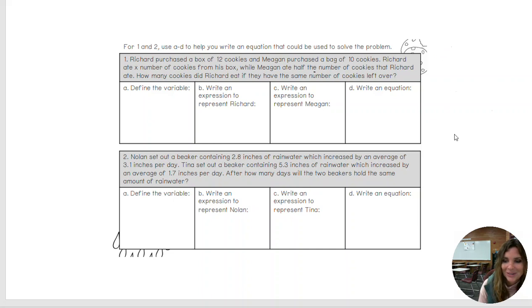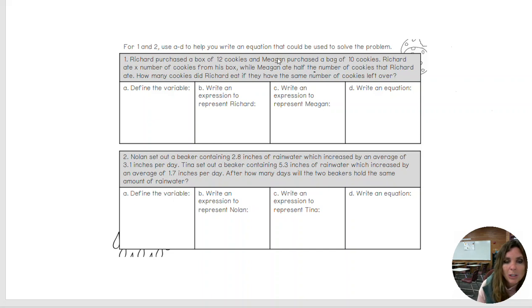Okay, so here we go. Whenever you are writing an equation for a word problem, remember the very first thing you want to do is read through the problem and make sure that you really understand the situation. Because if you don't understand the situation, there's no sense in even moving forward. So I want you to read it and reread it and draw a picture for it or write out a model or really make sure that you understand what's happening. So let's do that first.